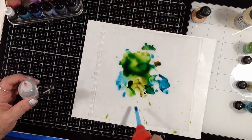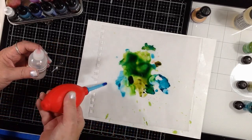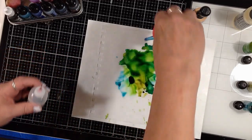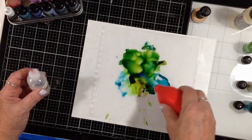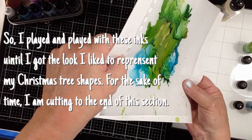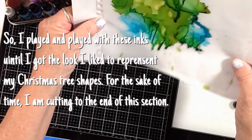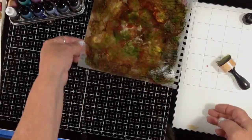And I probably should have put an apron on because I just squirted that right off the edge of my table. I don't think it hit me, but I'll move and let it do some things on its own. I think that will work.